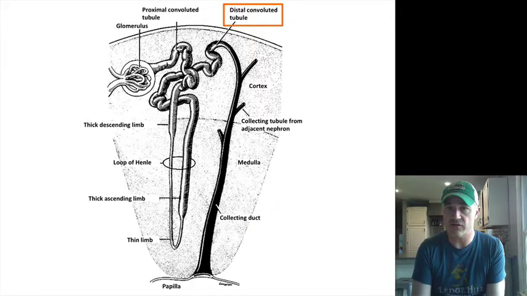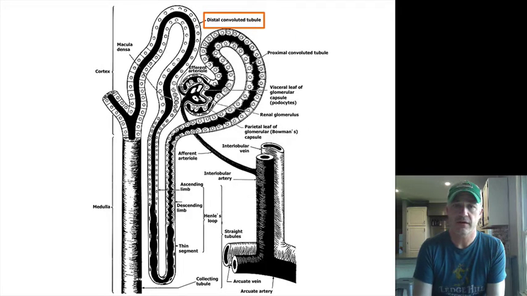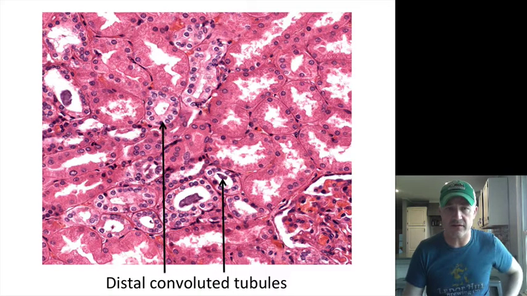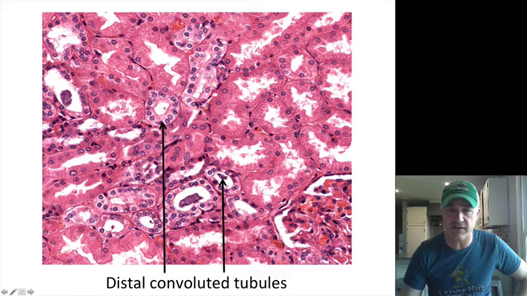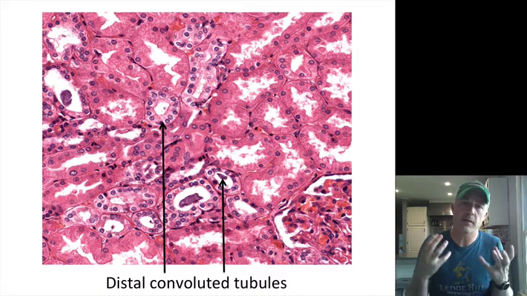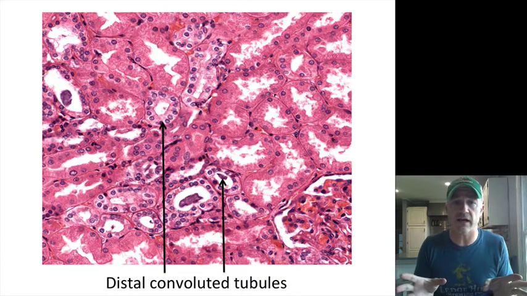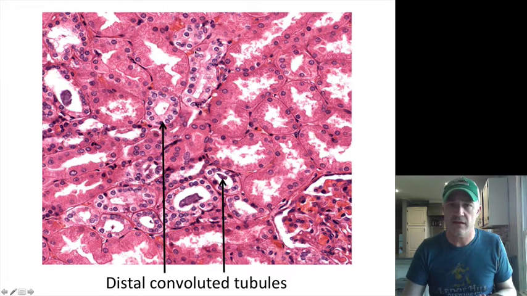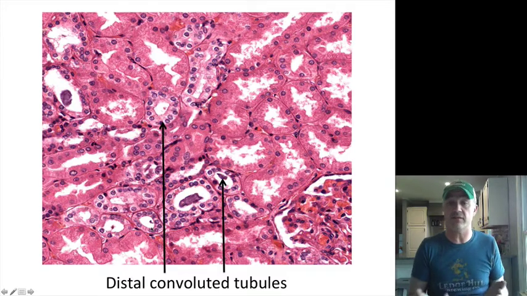So you can see the distal convoluted tubule on the image right here lit up. And again, you can see it on this one right here. If we're looking at it under the microscope here, you can see the big difference. Eosinophilic cells, these would all be proximal convoluted tubule. You can see how that distal convoluted tubule has a much cleaner lumen, looks like a standard cuboidal cell. And the other thing we don't see is that intense pink cytoplasm. You tend to see the nuclei a little bit more, and the cytoplasm tends to be a lot lighter in color. So you can see here and this one, and probably a little bit more of them right along here. Those would all be distal convoluted tubules.